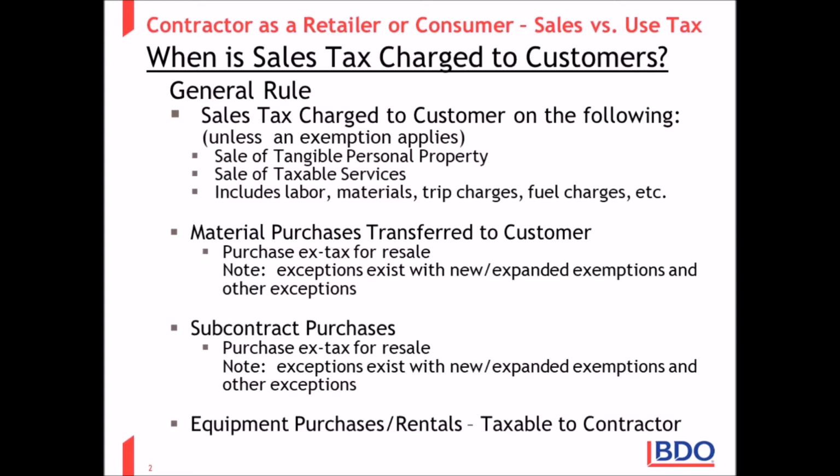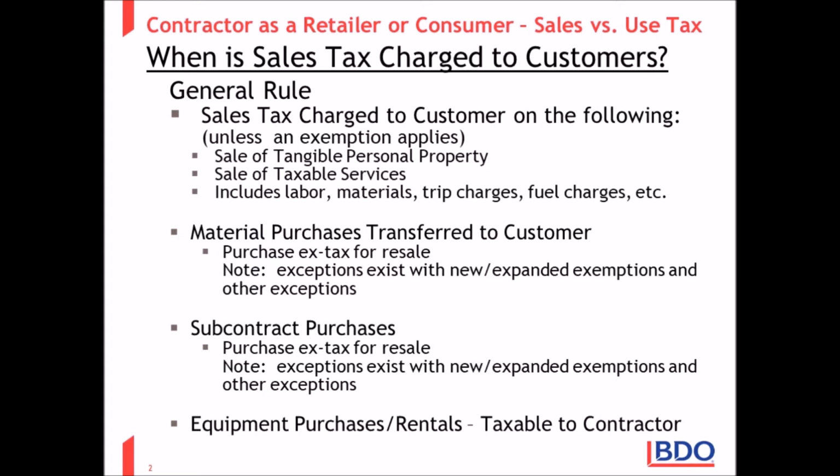So when selling tangible personal property or taxable services, the material purchases that get transferred to the customer may be purchased without tax for resale by the contractor. And note, as we've got on the slide, there are certain exemptions that exist with these new and expanded exemptions and some other exceptions that are out there.